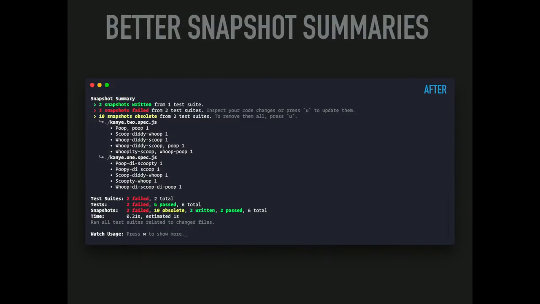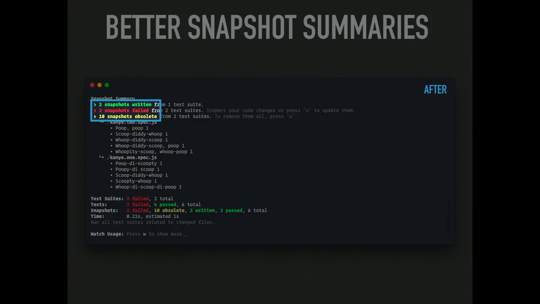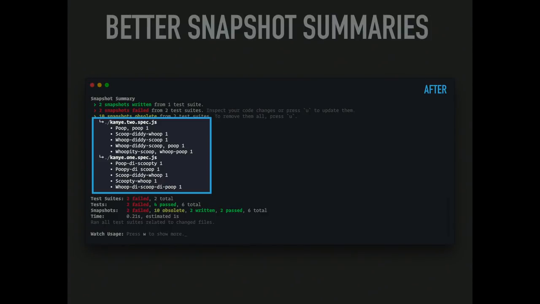So in Jest 23, we have this new updated snapshot summary. You can see that every different status has a different color. Green means that they were written, red's failed, yellow means that they're obsolete, and you will probably want to remove them, but maybe not necessarily. Down at the bottom, you can see that all of the statuses are represented, and the language is consistent between all of the statuses. All of the test suites match up, so you can see how many suites or files have the different status updates. And the feature that was requested a lot was to actually specify the obsolete snapshot files, as well as the actual test names that are obsolete, so you know what you're going to remove when you hit update.